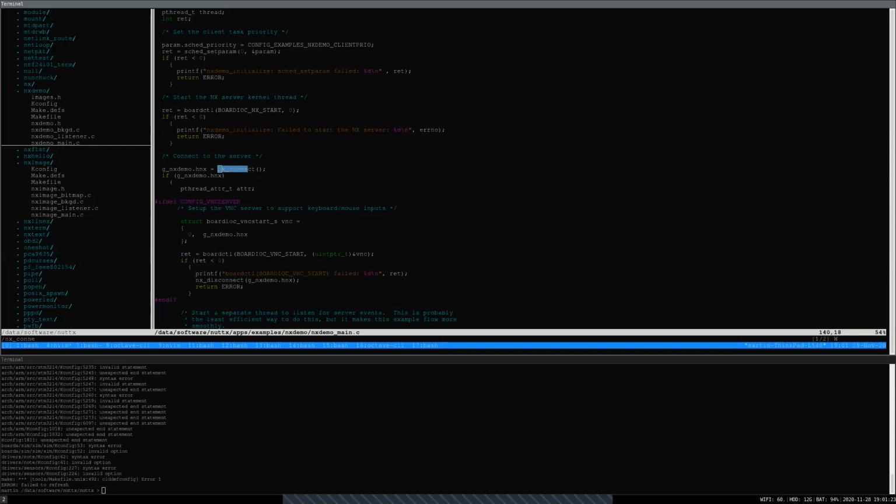I never use it because I use RNDIS, which works well in Windows and Linux, and that's all I want. I don't have macOS.